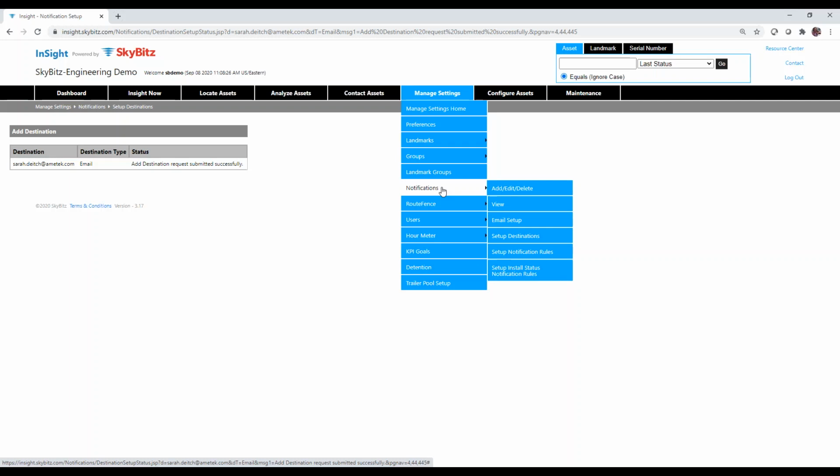The only thing you really need to use at this point, in order to set up notifications, edit them, delete them, anything you need to do with an established rule, is go to set up notification rules. We're not going to remove these two. They're here, but we don't really need to review them right now because everything you need to do is here in set up notification rules.